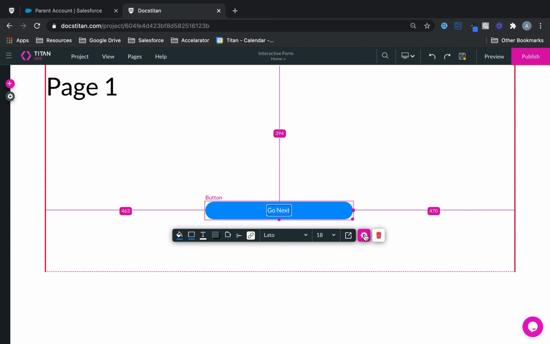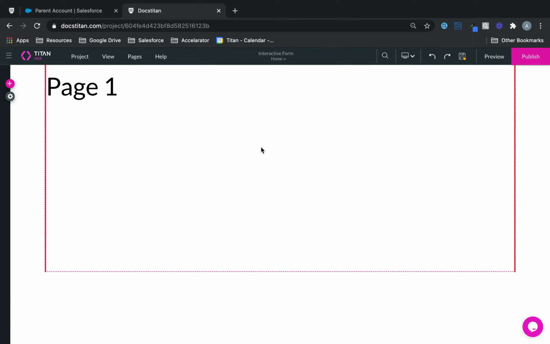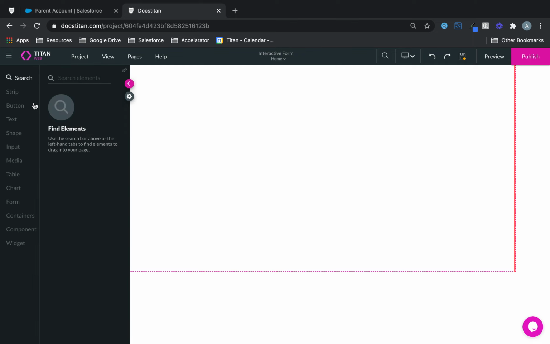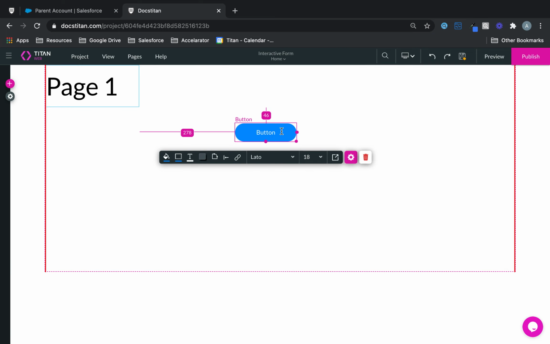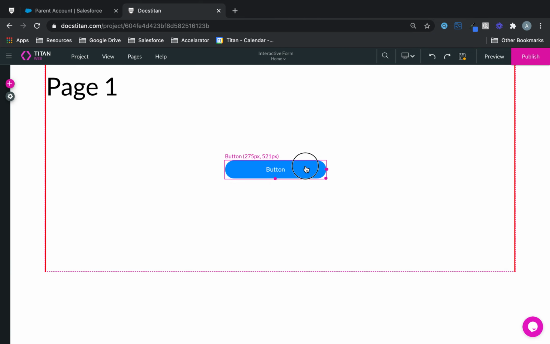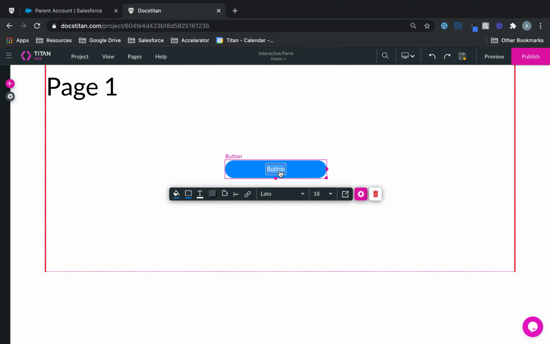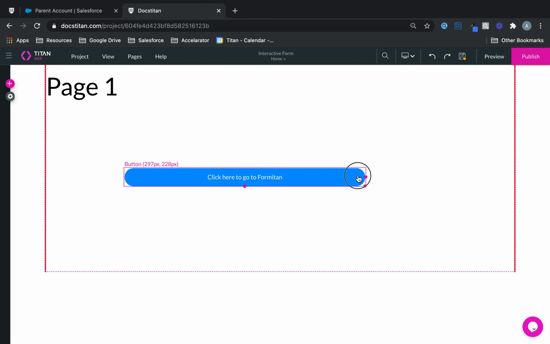Now let's talk about external redirect, for example. So let's say I'm going to set up a bunch of buttons here, and I'm going to say click here to go to form-titan.com, like that. Alright, let's make this a bit wider.